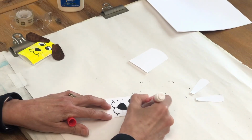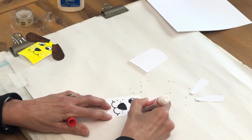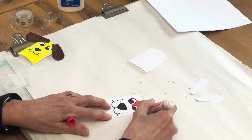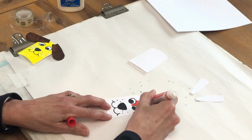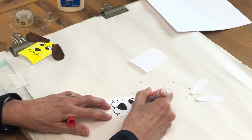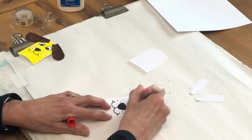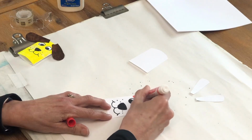I'm wondering how many of you have a pet dog, and what his or her name is, and what color your dog is. I also wonder if you ever read the book Clifford, the Big Red Dog. I remember reading that book and loving it, so I'm going to make a red dog.